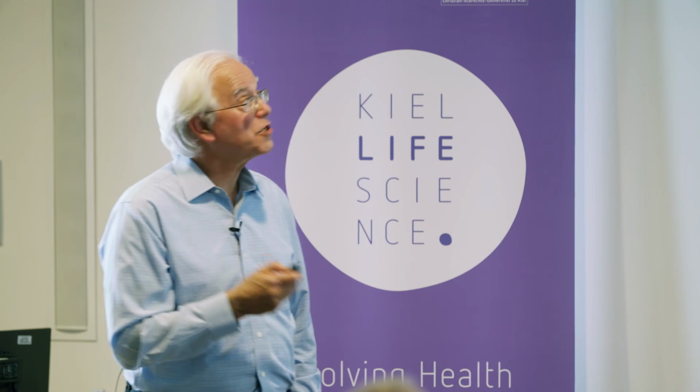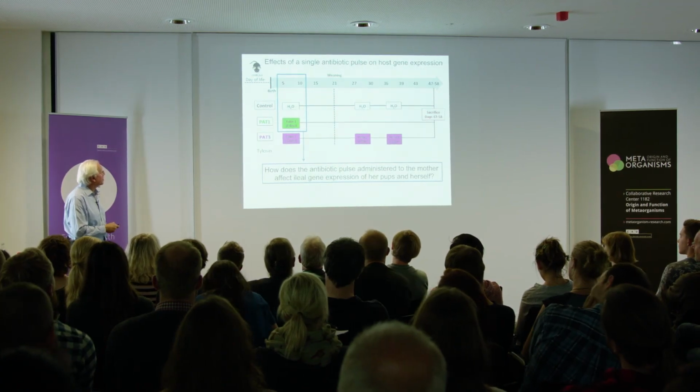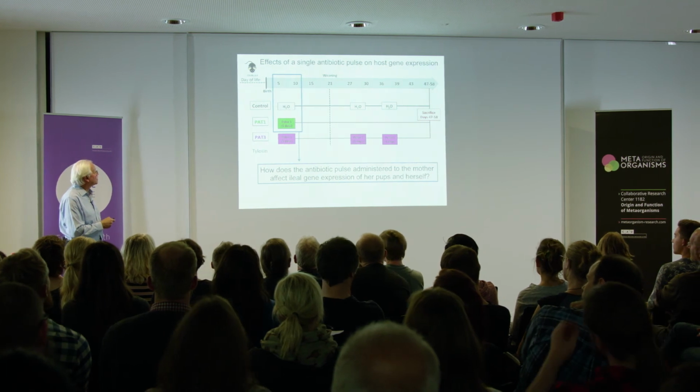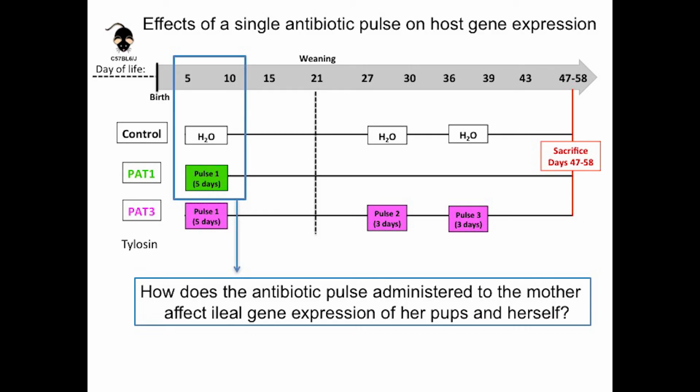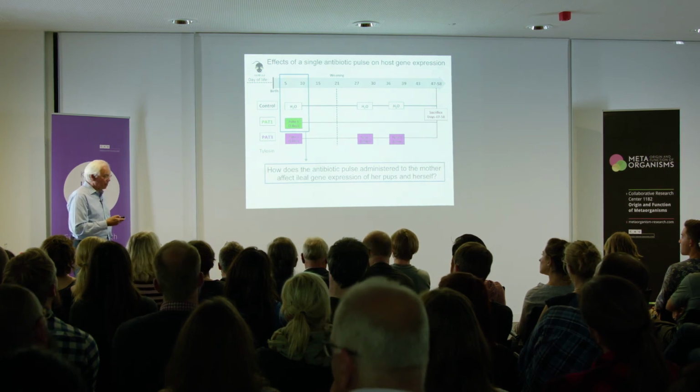Before we come to the next question, let me just mention that in this experiment we had a nice control because we give the antibiotics in the drinking water that the mom drinks, and then the antibiotic is in her milk that the pup drinks. So both of them are exposed for the same period of time, and now we're going to sacrifice the mice about 40 days later and ask what happens to gene expression in the mice.